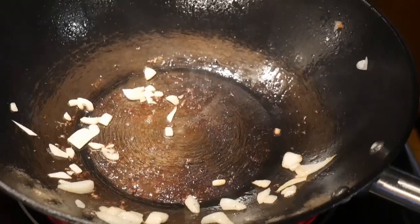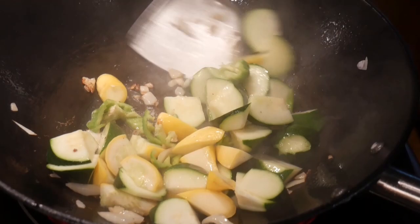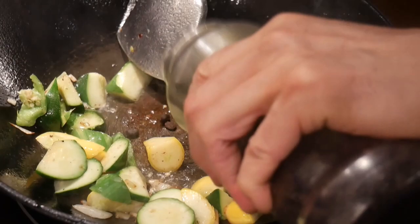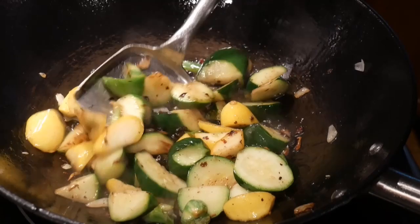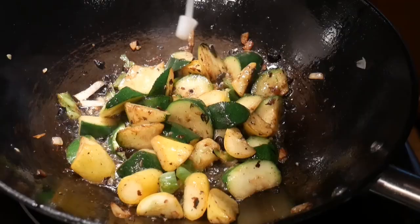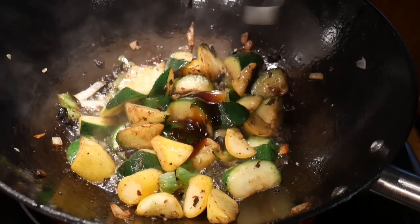I then cook all the vegetables together in the same wok without washing it — I just add a little bit more oil. I could have added the black bean right at the beginning with the vegetables, but I decided to add it a little bit later. So I create a space in the middle of the wok to stir-fry the black bean. With tougher vegetables such as cauliflower and broccoli, I often steam them in the wok with water, but zucchini and yellow squash cook readily, so I just stir-fry them in the oil. Lastly, I season the dish with oyster sauce and Korean barbecue sauce — I normally use hoisin sauce, but I had too much Korean barbecue sauce and needed to use it up.